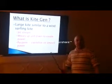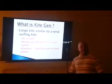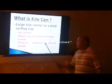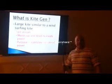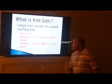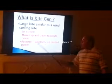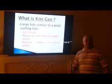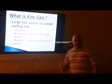Windmills stand about 80 meters off the ground. At that height, the airspeed is about 5 to 6 meters per second, and that creates quite a bit of energy. But with these kites released into the jet stream, where the airspeed is 7 to 10 meters per second, there's a potential to create a lot more power. Now, these kites move in an up and down motion to create this power, and the purpose of kite-gen is to capitalize on all that unused high velocity speed up in the jet stream to get more power.